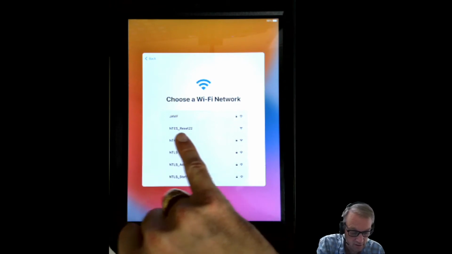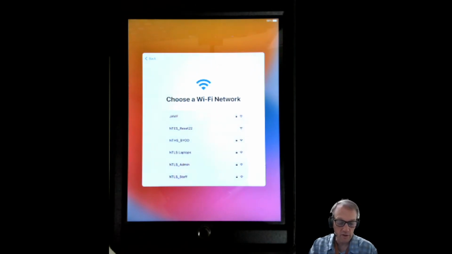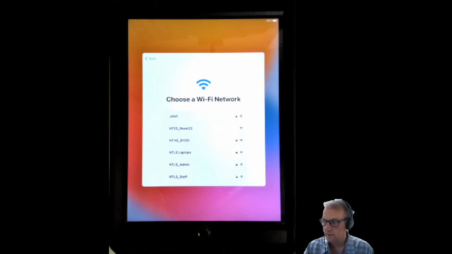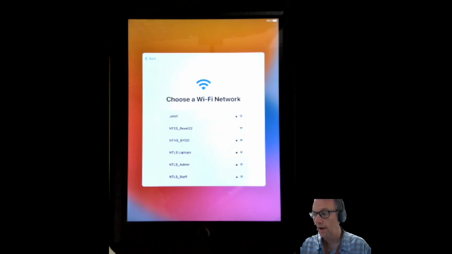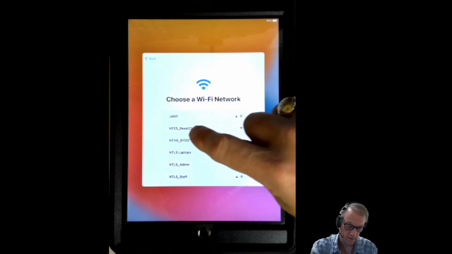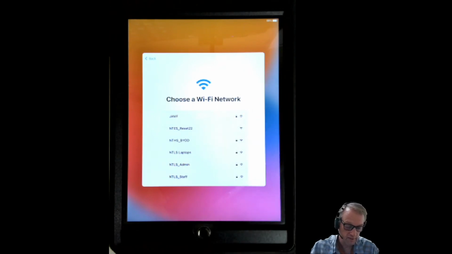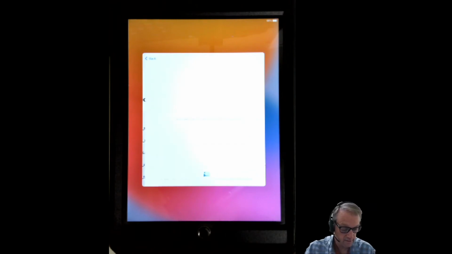Now you're going to see this NTES 22. That's NTES reset 22. In other words, for the school year, it's a reset one. It's only open from 3:30 till 6:30 and on the weekends. It only connects to stuff outside of National Trail, and it is not on anything but the minimum CIPA filters, which is why I have it open when I have it open, so that students can't get to places they shouldn't be. So I'm going to hit NTES reset 22, and now it's connected.